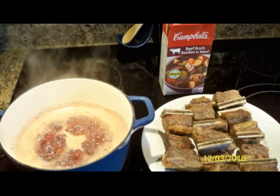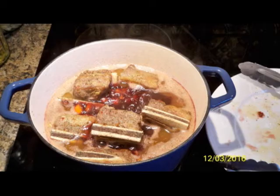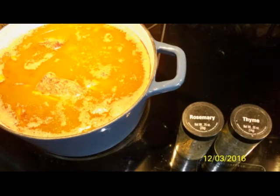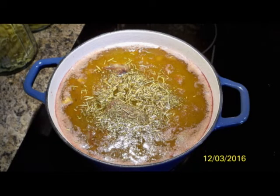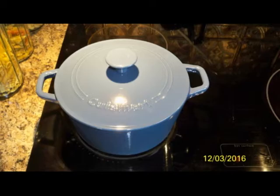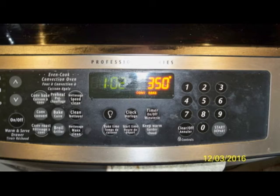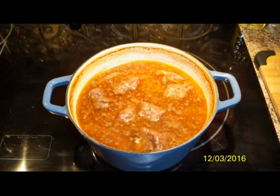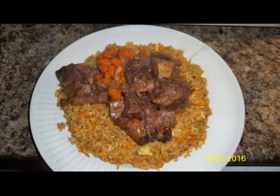Once it's boiling, start adding your beef. Top off the liquids with some beef broth. Then finally add your last bit of spices — your thyme and rosemary. Put your cover on, heat up your oven to 350, and once it's heated up put your timer on for two hours. After two hours, skim as much fat off the top as you can and serve your braised short beef ribs on a bed of rice.